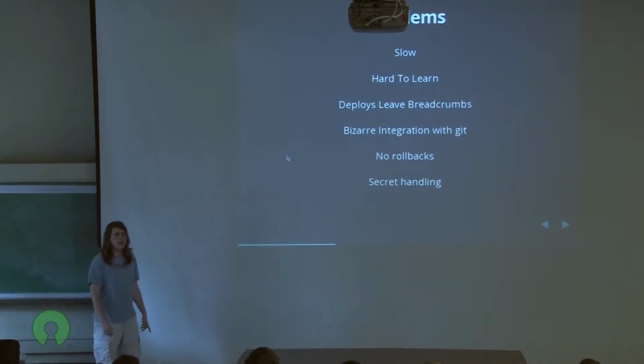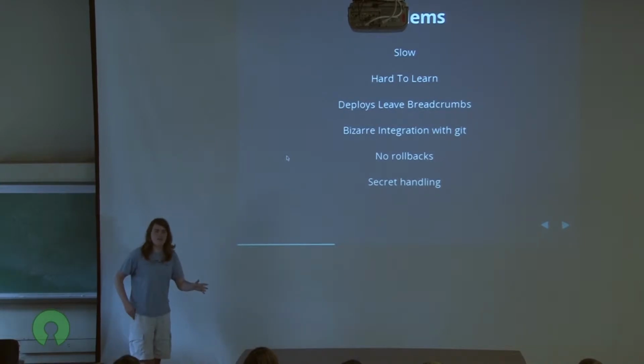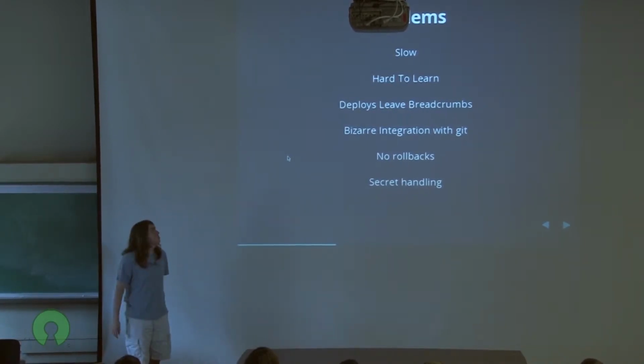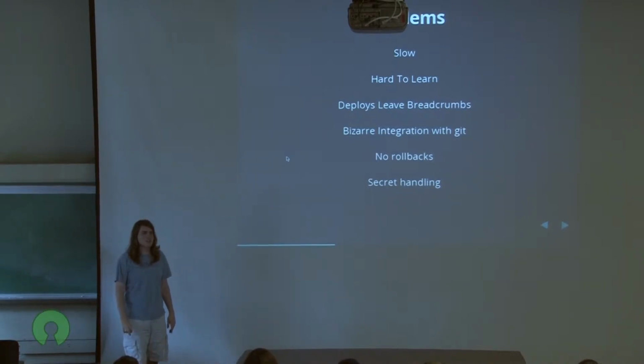It's really slow, mainly because Puppet does essentially file comparison, and our disk drive in the server in the basement of Amos Eaton is completely horrible. It's from like the 90s. Comparing 4 meg files takes like 5 hours or something. So it takes like 20 minutes to do a deploy. How many people in this room know Puppet? So there's like 4, maybe 5 people in this room who could write a Puppet config potentially to update the server.